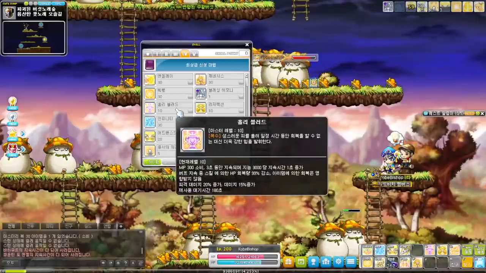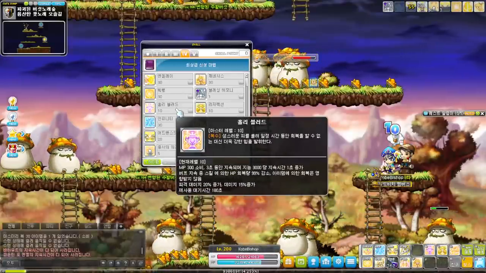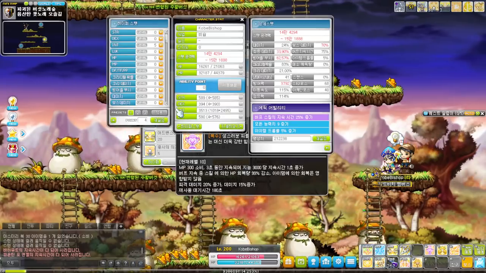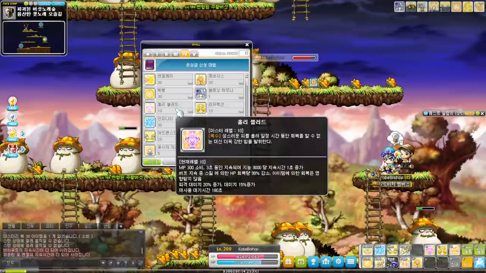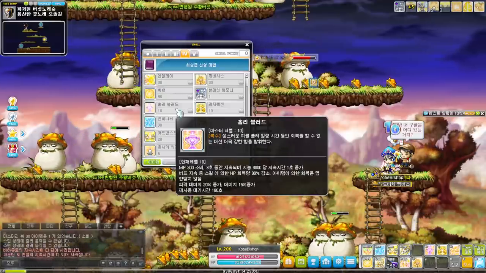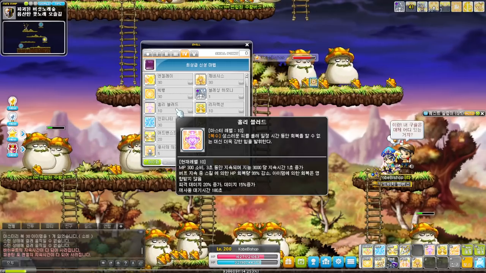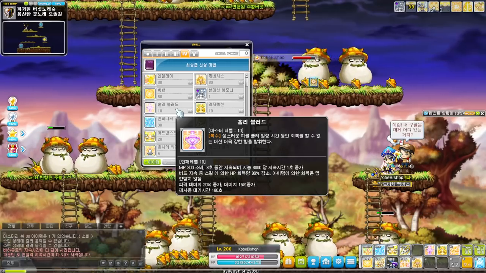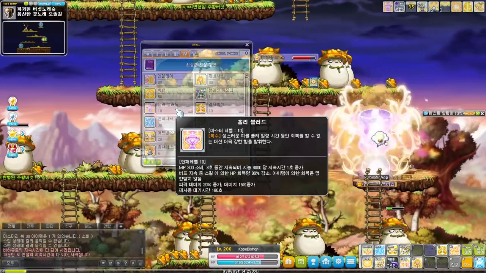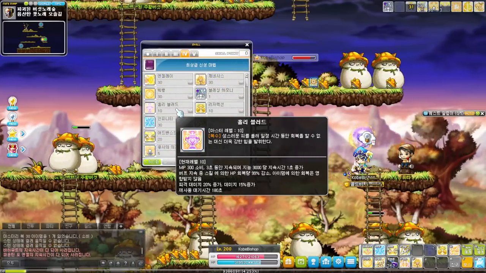Then we have Holy Blood. For Holy Blood, it is a 3-second buff which increases by 1 second for every 3,000 int that you have. It is a 15% damage buff, but it increases your damage taken by 20%. And the HP recovery from skills is decreased by 99%. But your recovery from potions is not affected. So here's what Holy Blood animation looks like, and you just have a 15% damage increase while it is active.